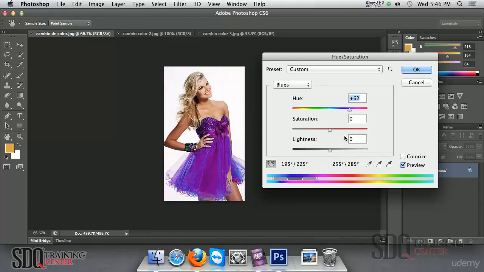We can correct this with the help of the droppers. There is a neutral dropper that neutralizes the colors we are using, another one to add colors, and another one to subtract colors. In this case, we are going to use the plus sign dropper, which will enable us to add those colors that were not properly included in our adjustment.